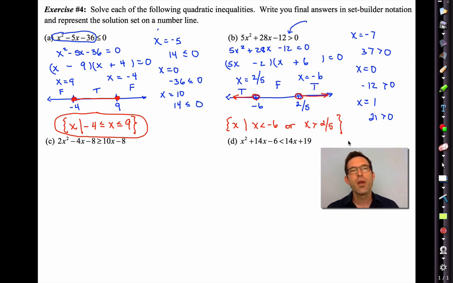Now, a little explanation. The reason that this works is that equality, something with an equal sign, is, if you will, the boundary between greater than and less than. So if an expression, right, that's what we've got, expressions on the left-hand side, if that expression is going to change from being positive to negative or negative to positive, it's got to do it at an x value where the expression is equal to 0. All right? You can't go from negative 5 degrees Fahrenheit to positive 7 degrees Fahrenheit without going through where the temperature is equal to 0. And that's the same case here. That's why we solve the equation first.